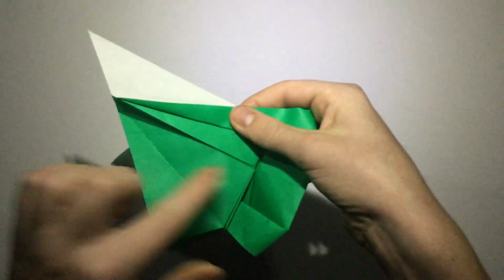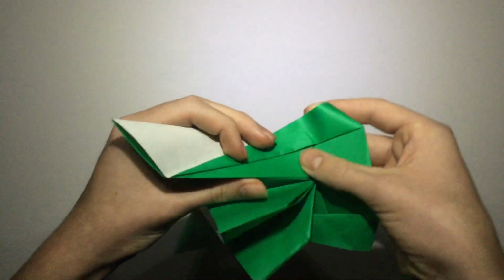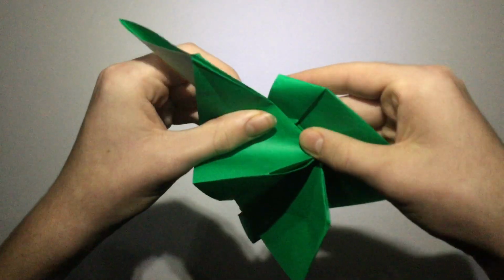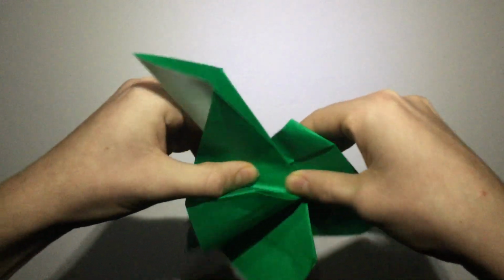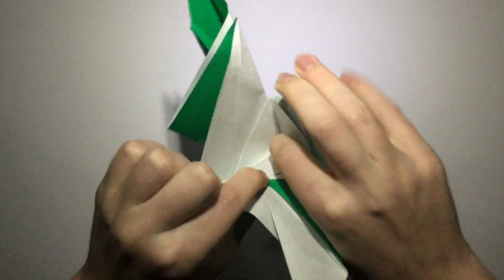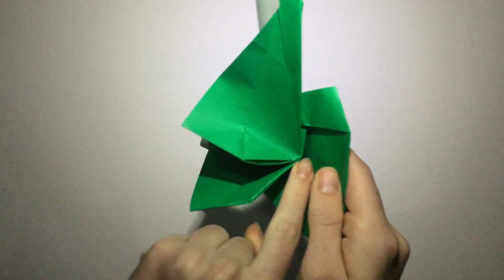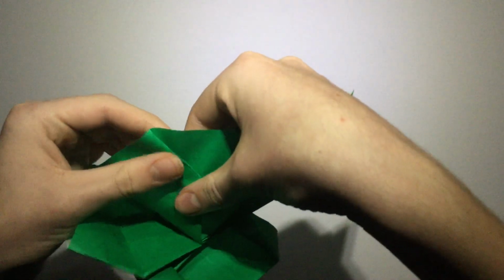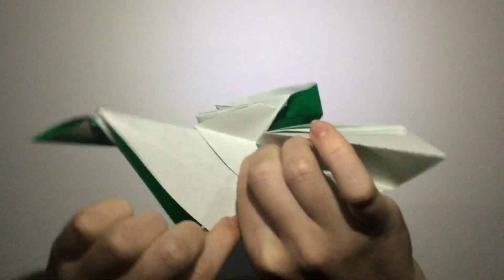So what I'm going to do is I'm going to fold a mountain fold here, make a mountain fold there, and again the model won't lie flat for this part, and I'm bringing this edge to the crease, or to the other edge. Just like that. And I want to crease sharply, make sure I get inside. Crease sharply. And now I'm going to make a crease joining this new corner to that existing corner. Just like that.